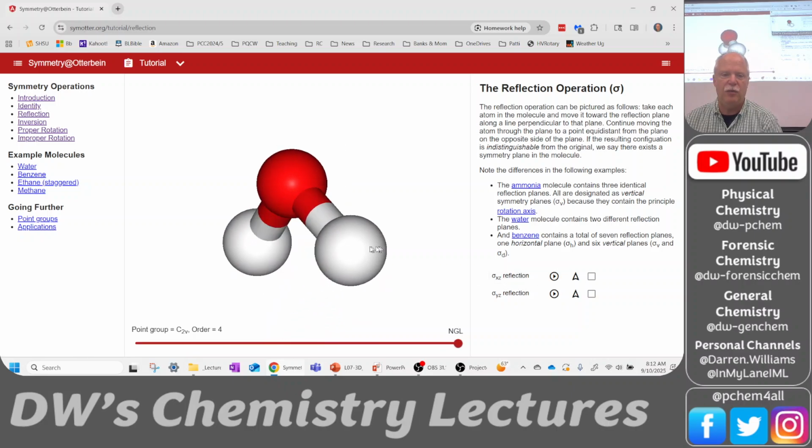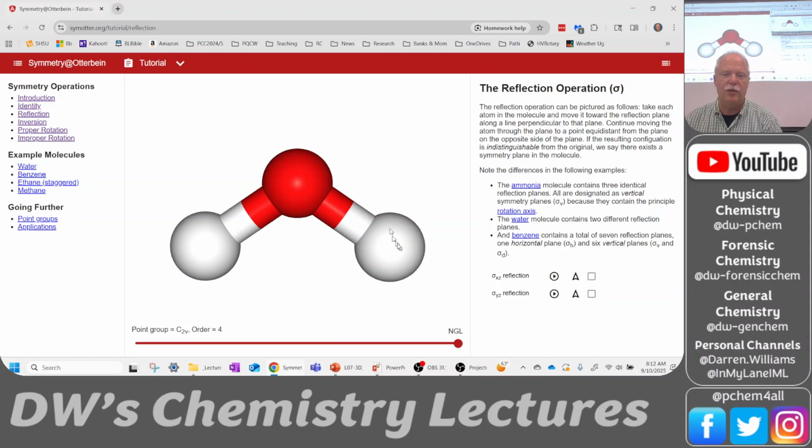So when we draw water, let's say we draw it like this on our board or on our screen. You know, in terms of the lab, I'm testing you on your coordinate system too. No, you can't see this on the video. I'm sorry. So this is Z, because that's the symmetry axis, that's the rotation axis. So Z is up and down, okay?